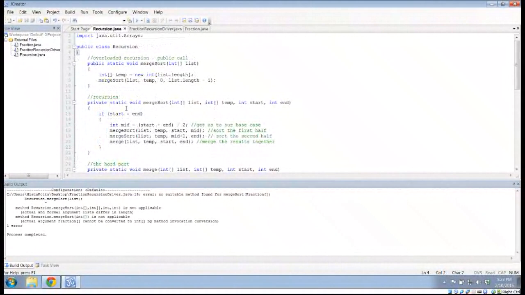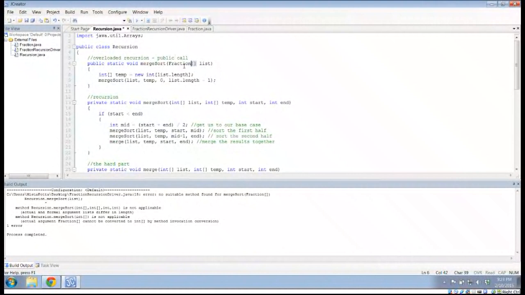First, our public face of this is going to have some array, but it's not going to be of type int. It's going to be of type fraction.